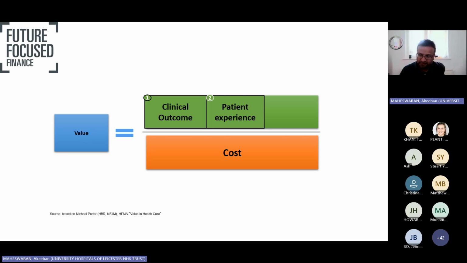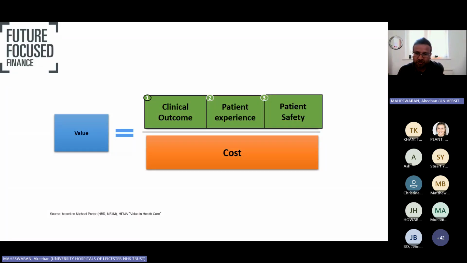Patient experience. That's a really important one. You've got to show that you're not going to negatively affect that. And patient safety. There are other things that people talk about, staff experiences and things like that. They directly affect those three. They're not a domain in itself, but they directly impact patient safety and patient experience and clinical outcomes.